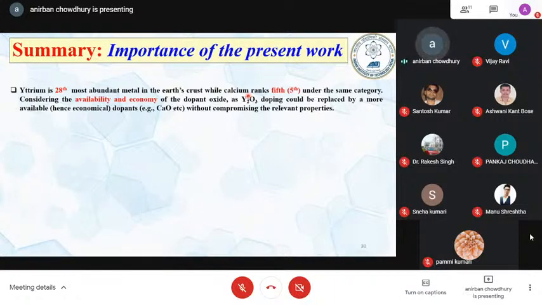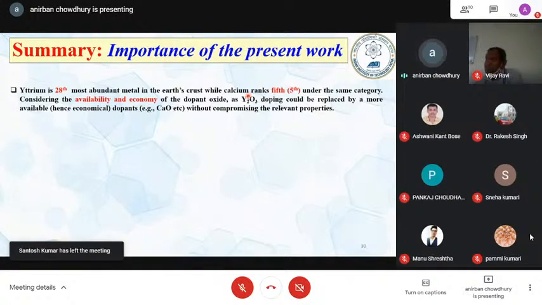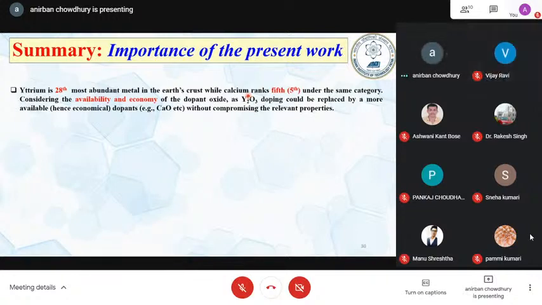Our prime minister these days, constantly in the days of COVID, has been talking about Atmanirbhar India. If we can make this on a bigger scale, we don't have to rely on China or Japan for importing this material, the doped zirconia. We can make it because calcia is everywhere. India is one of the richest sources of calcite. India is poor when it comes to rare earth doping. So we can get this from our own land by our own process.